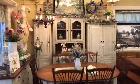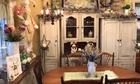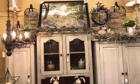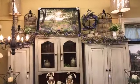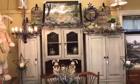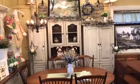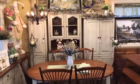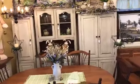As you can see, there's the antique white furniture representing calmness. There was lots of lavender spread throughout, and we went into great length about what that meant to us, but basically purity, serenity, caution, being mindful as you forge ahead, silence, kind of taking time to listen, and devotion were all things that lavender represented. Notice there are rabbits or bunnies in this section as well.